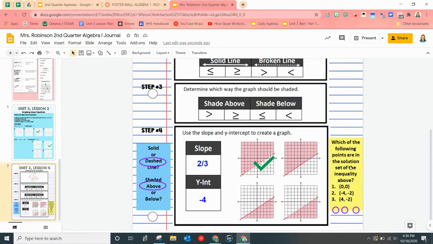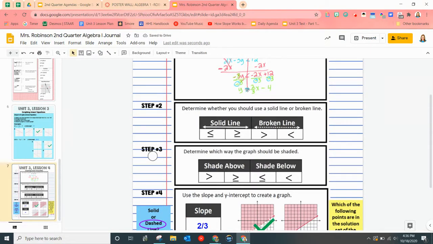So let's look here. Which of these points are part of the solution? We know this is our graph. This is what we're looking at. So where is 0, 0? Well, that's the origin right here. So is the origin in the shaded area? Oh, yeah, it is. So this point right here is a solution set. It's a point that is a solution for this inequality. Those x and y values would make this statement true.